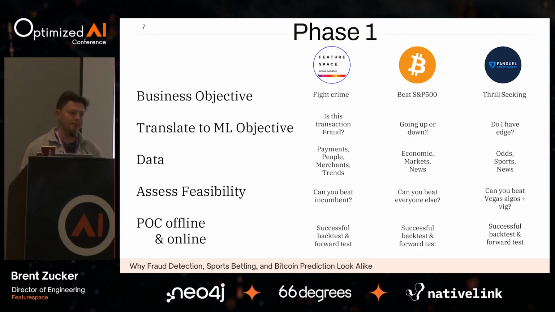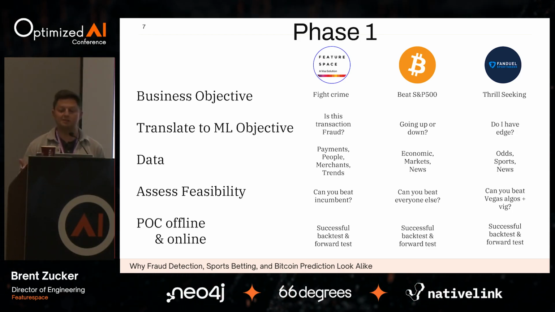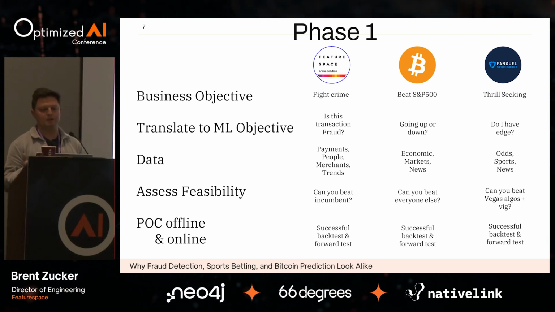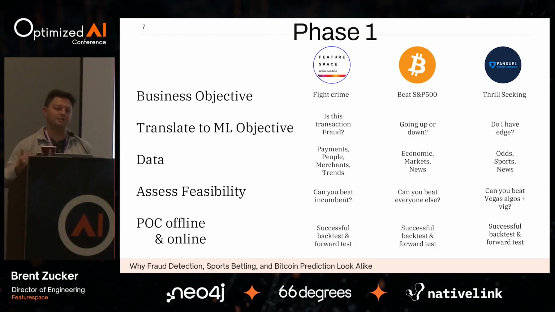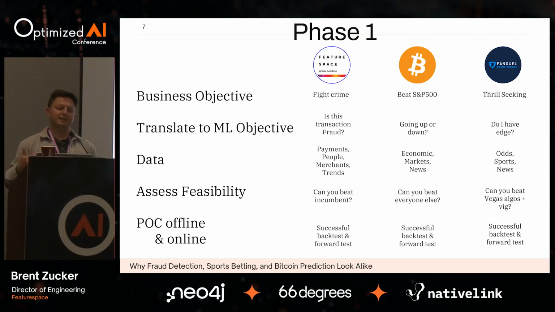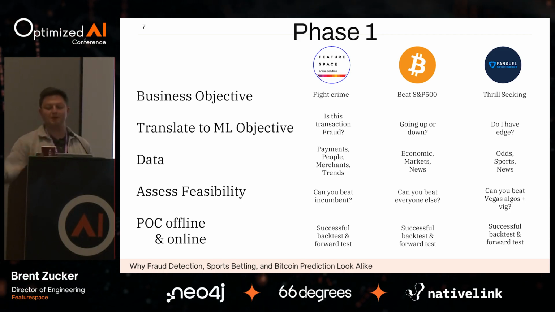This is a 24/7, 365 market, right? It's one of the most competitive markets in the world. Can you beat everyone else? And in the sports betting space, can you beat Vegas's algorithms and what we also call VIG in this space, which is basically what the casino's getting every time you make a bet, right? And so if you're going to try to be profitable, you need to ensure that you're doing enough to not just break even, but to make more than that entry fee.